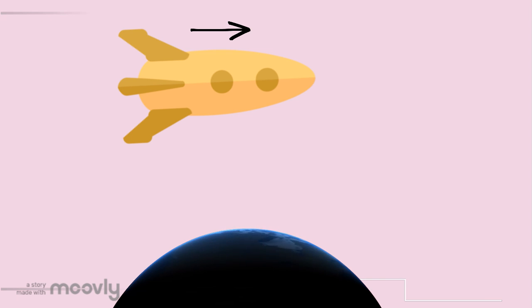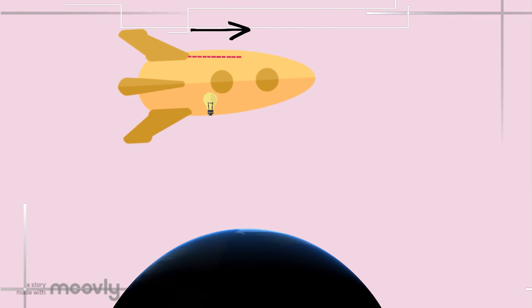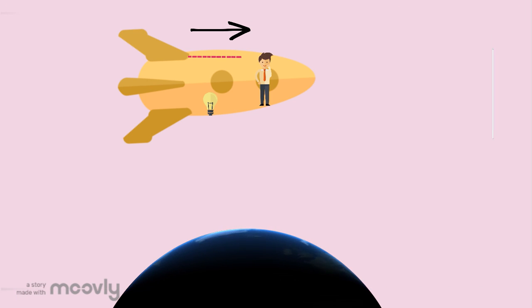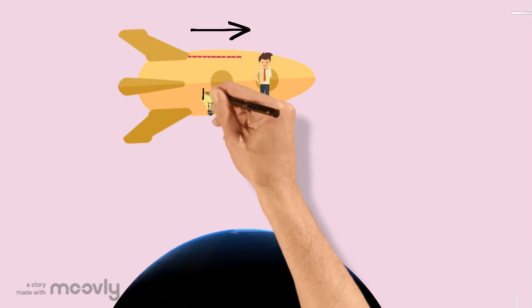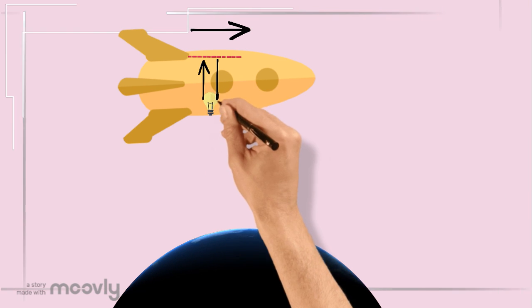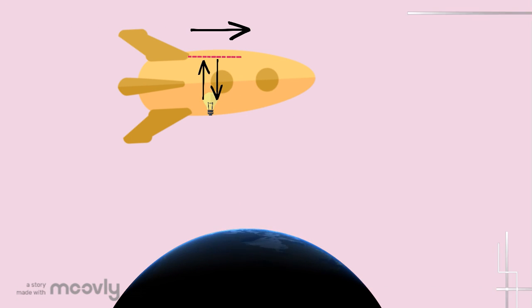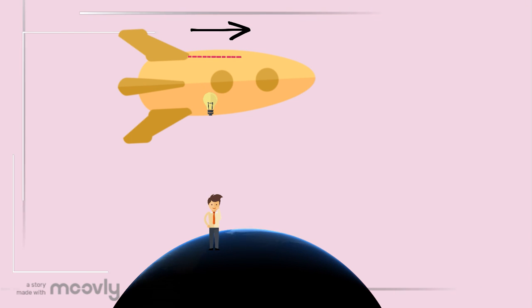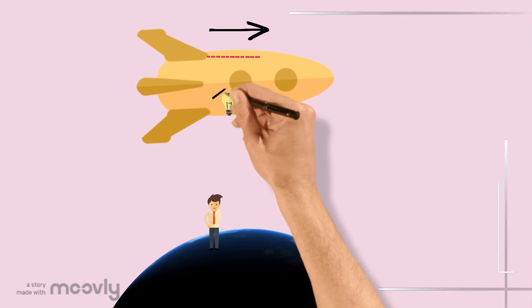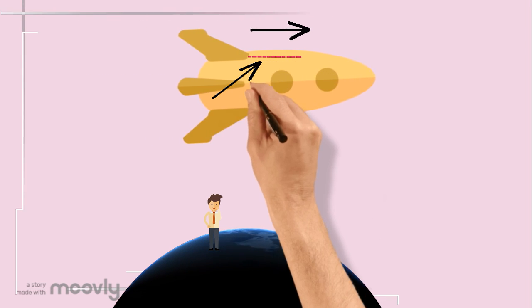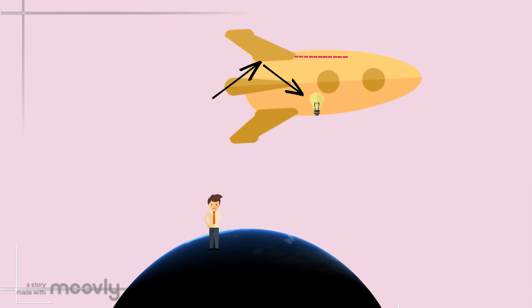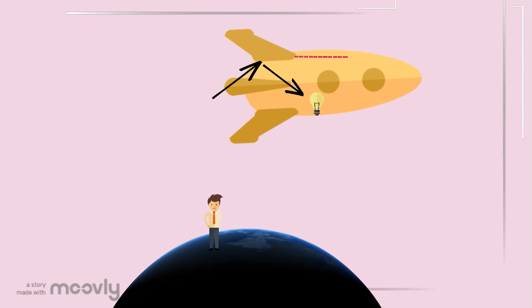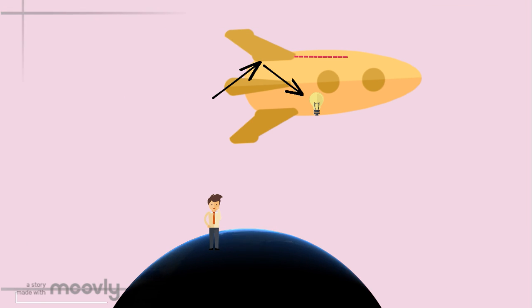Imagine a rocket ship flying above the Earth. At the bottom of the ship is a light bulb, and at the top is a mirror which reflects the light down to the bottom again. You are on the ship, so you see the light travel once up and once down, which is 2 times the length of the ship, right? Now, imagine you're watching from Earth. The ship is moving across, so as the laser beams up, it also travels sideways with the ship. As it reflects back down, it moves across further, so the distance it travels is sideways as well as up and down. This distance is longer than what you saw when you were on the ship.